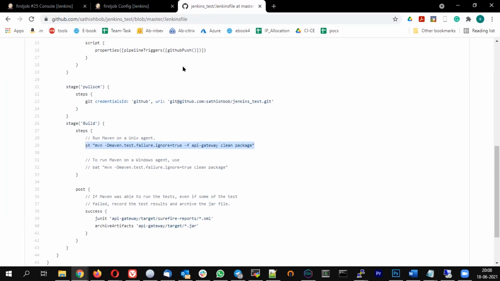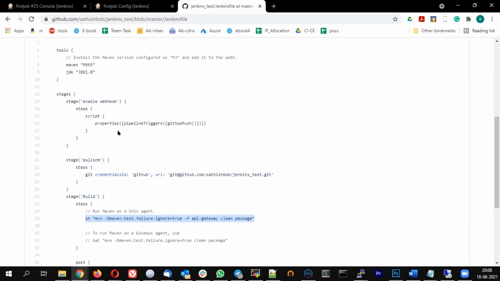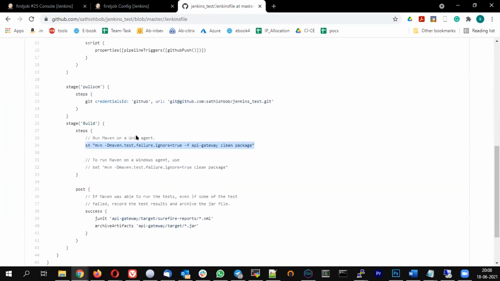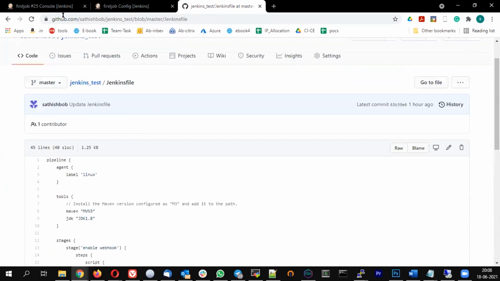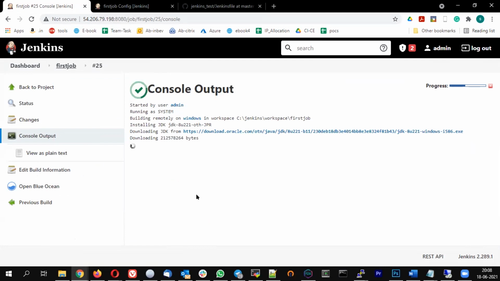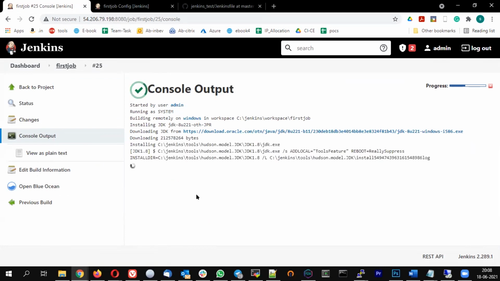So let this freestyle job complete. Let me run it with the pipeline. Let's see what's happening. Java installation. It is downloaded, and it is installing Java in the JDK 1.8 directory.